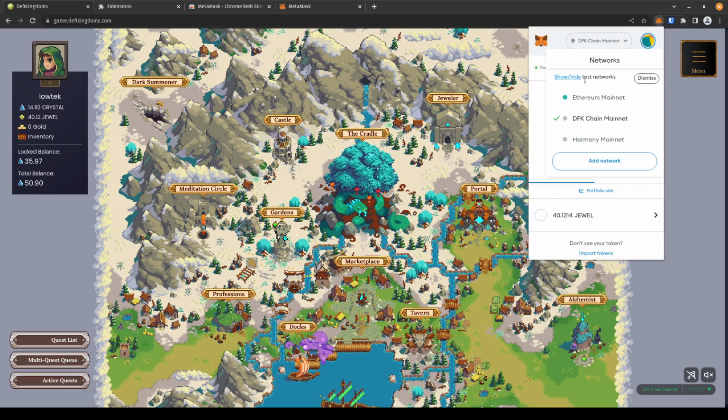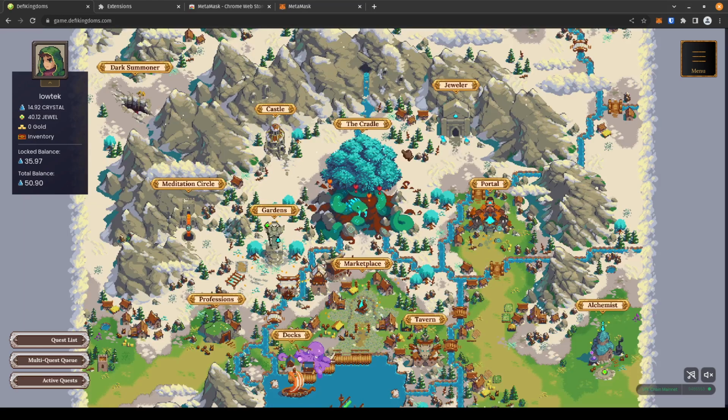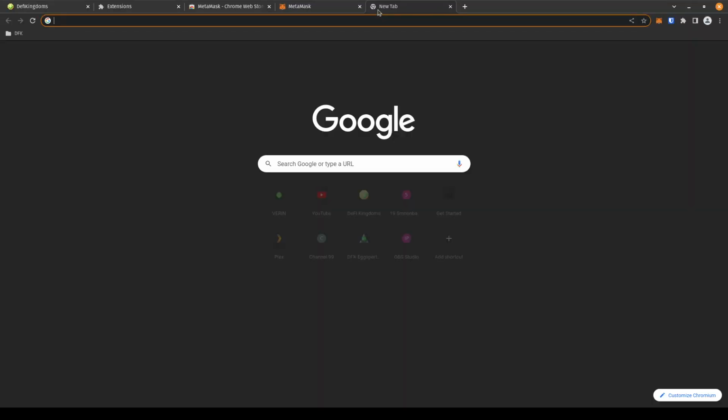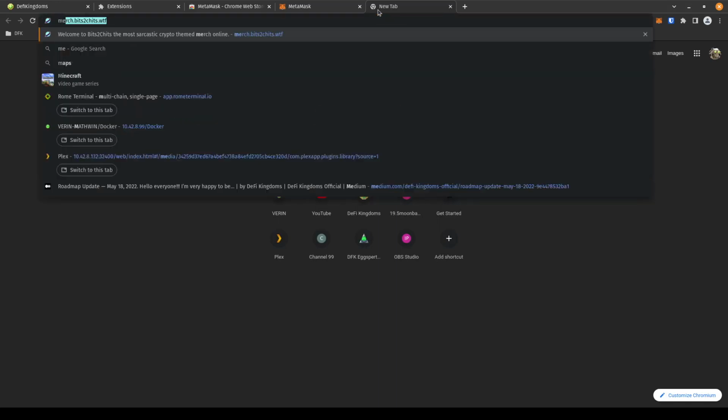The other thing I'd like to add is the Avalanche, or the AVAX mainnet, on here as well. It's not a necessity to play the game per se, but while we're here, we'll do the manual setup so you can see it, if it's something you ever need to do in the process of the game. So let's Google, let's do MetaMask AVAX.